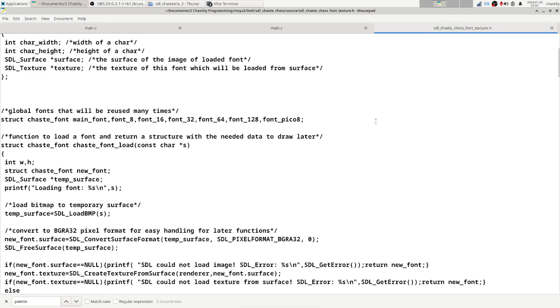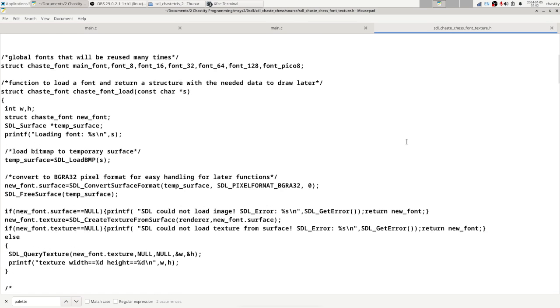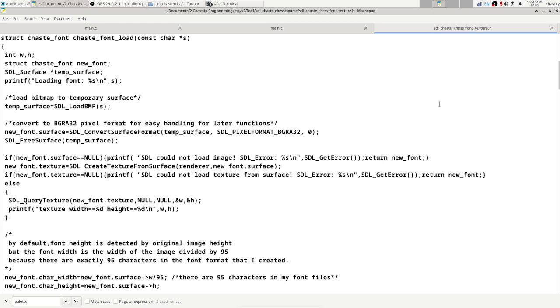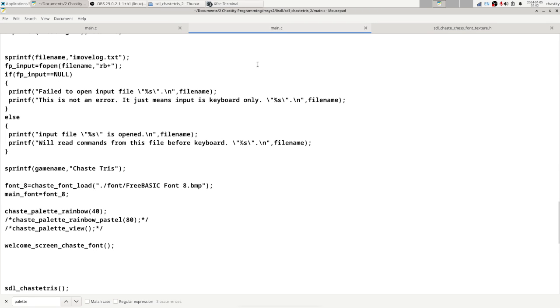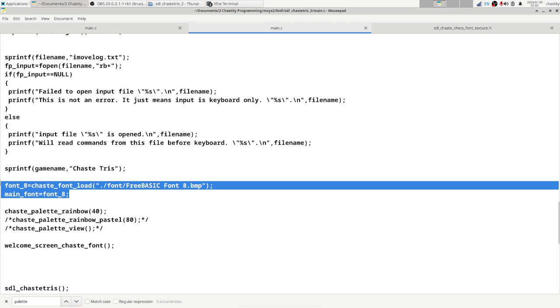So if I wanted to change to the Pico 8 font, because I had set that up separately, I could have done that. Huh. Well, I'm still deciding. Okay, sure. Sure, let's just do it exactly the way it was done in the Tetris game.